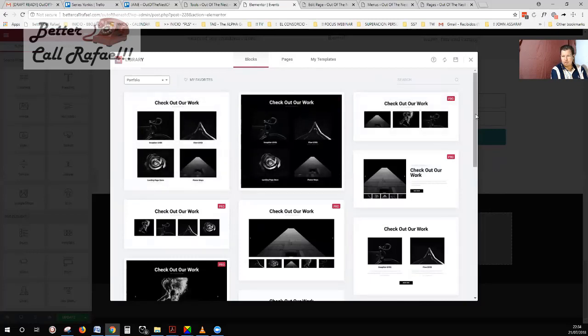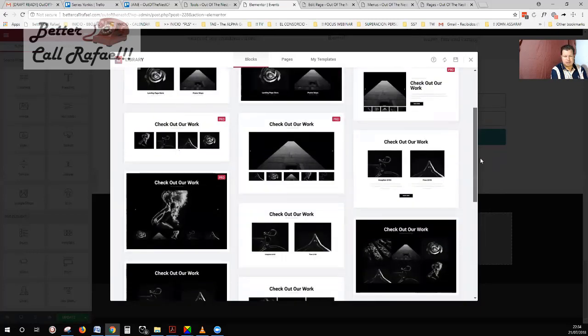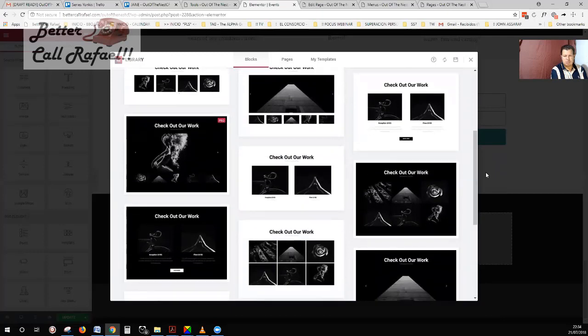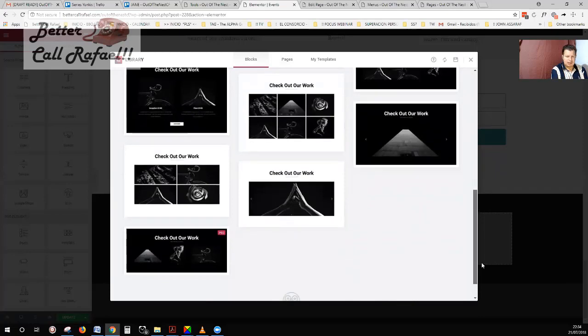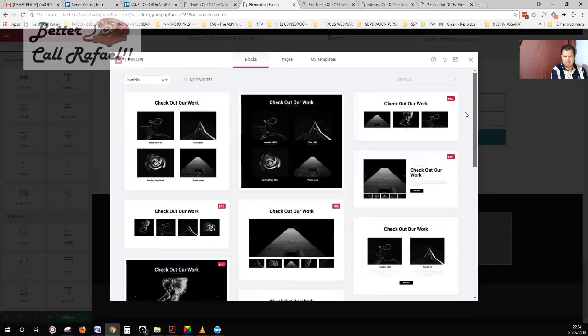Okay, you can use any of these pieces that are proven to work, and you can insert them in any part of the website, and you can change them as you like. Okay, that is a great thing that came with the last version of Elementor. They are always adding new things, and this is really a game changer.